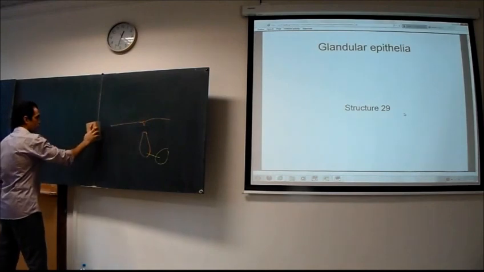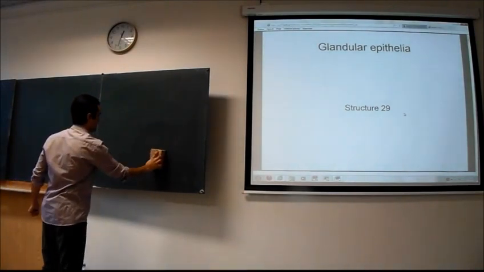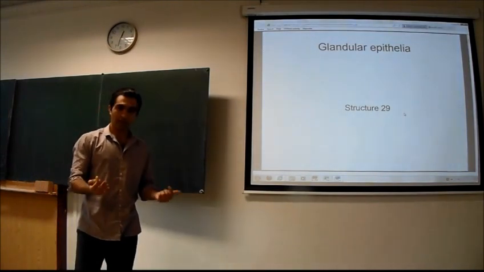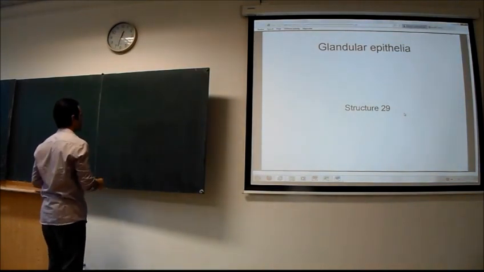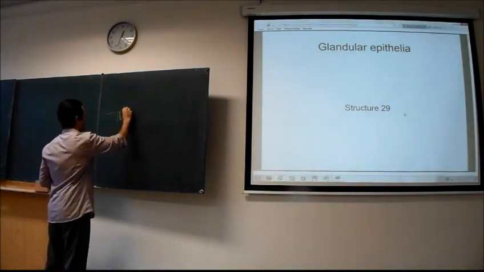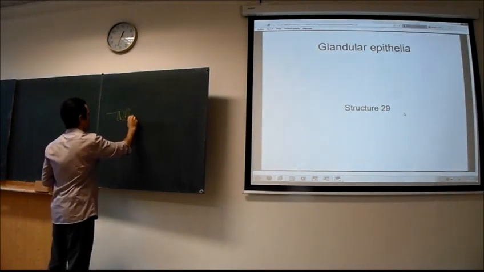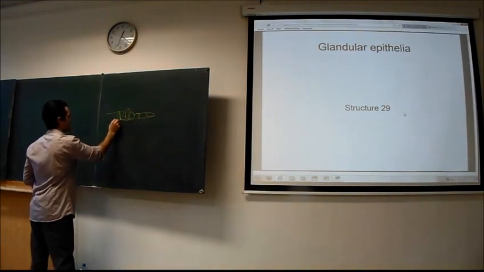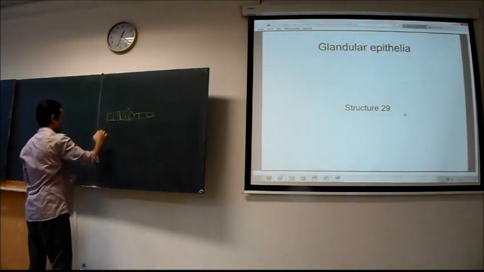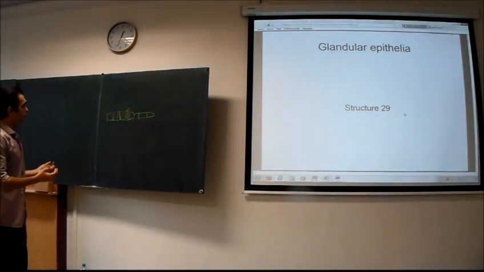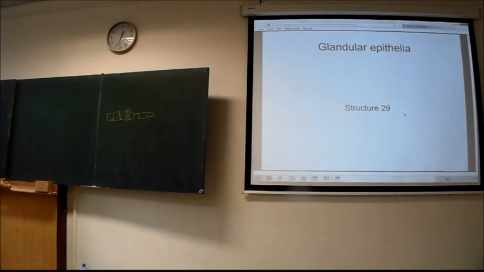The second thing to do is to see where the location of the gland is. Taking exocrine glands first, where is the location? Is it located between the epithelium? I'm really bad at drawing, but let's say this is a goblet cell, and there is secretion. How is it located? Of course, this is intra-epithelial. Intra means inside the epithelium.